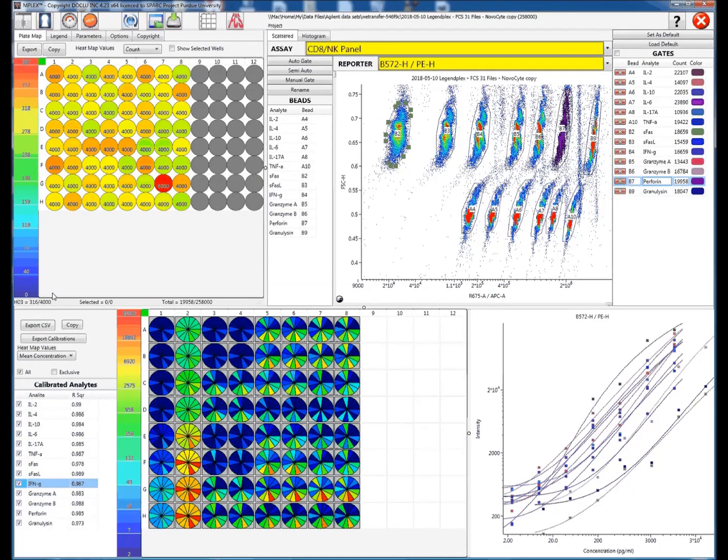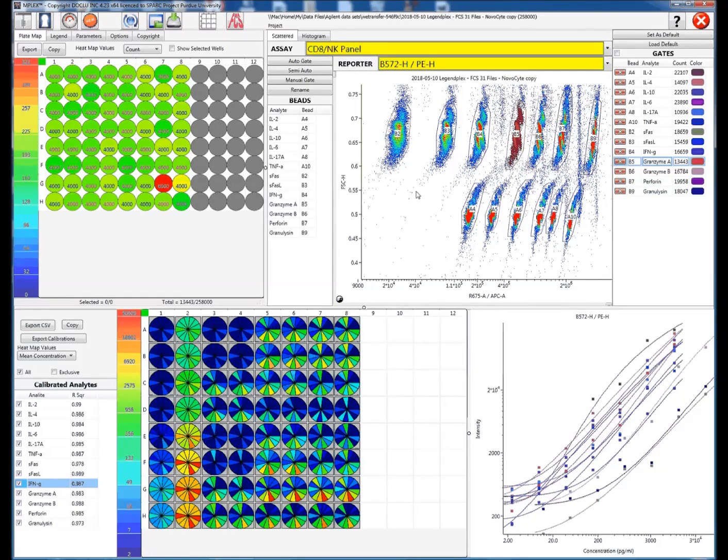As I move around, it will tell you the number of porphyrin beads per well, and all of these data are outputted anyway. But here I can look at this one and see there's 397 beads out of 6,000 are afroporphyrin. If I go to granzyme and I go here, it's 321.